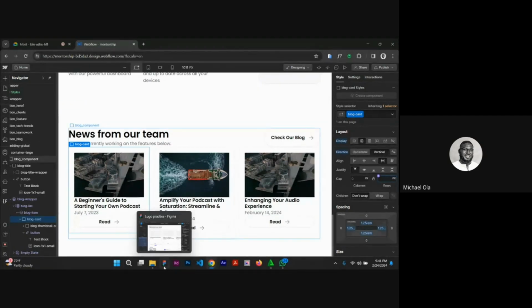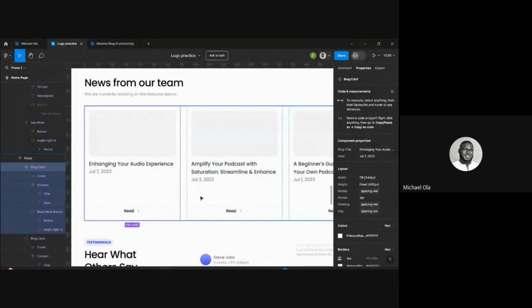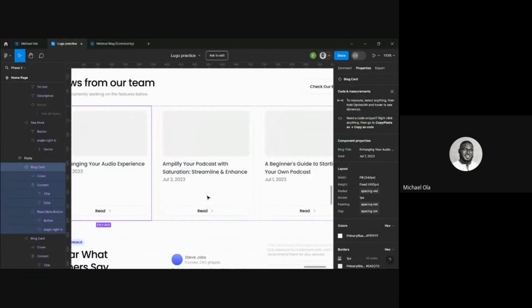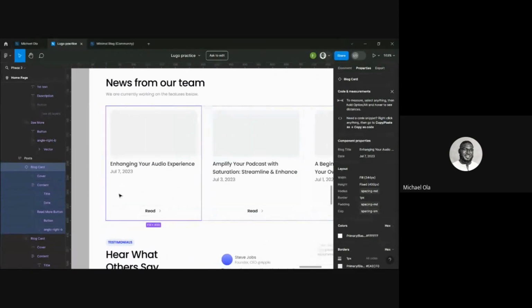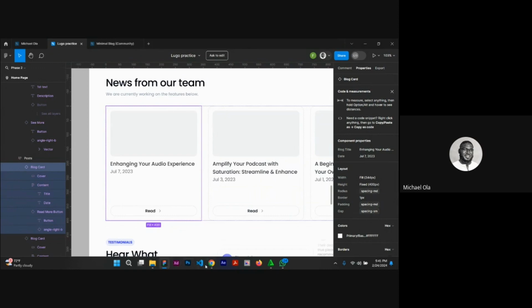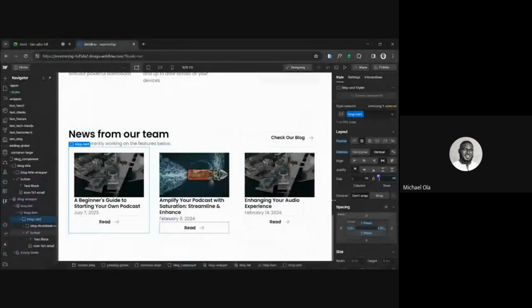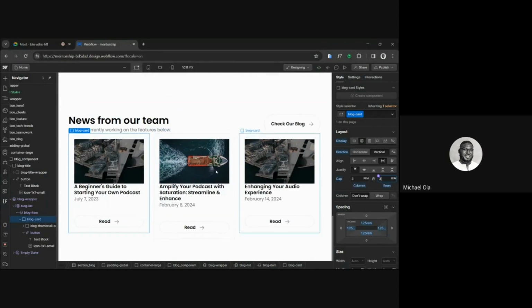now we need to be very, very calculative here. Looking at this design, the space here is not the same thing as the space we have here. Now, how do we go about that? So this is actually one of the tricky things that you just need to pay attention to. But now I'm going to actually give it like, let's say 3 rem at my gap. But then, as you can see, they are not equal, but I need to make them equal.